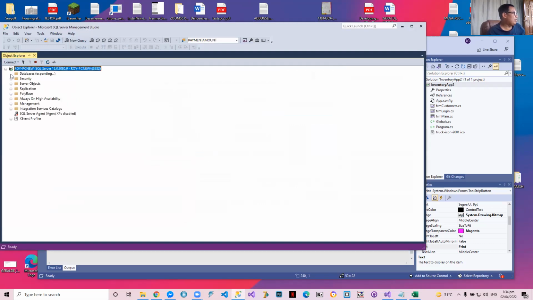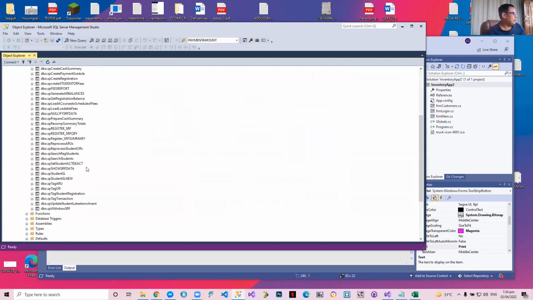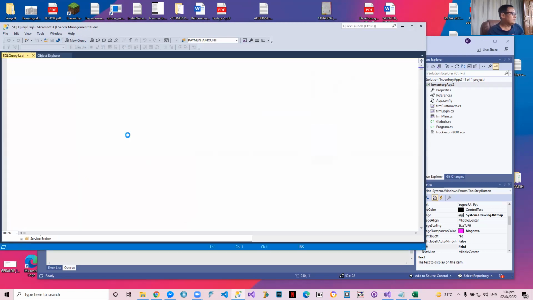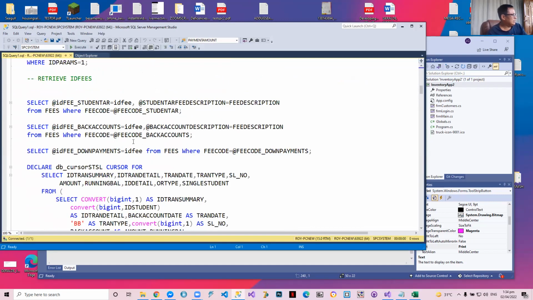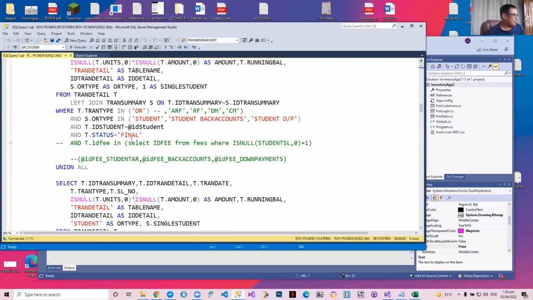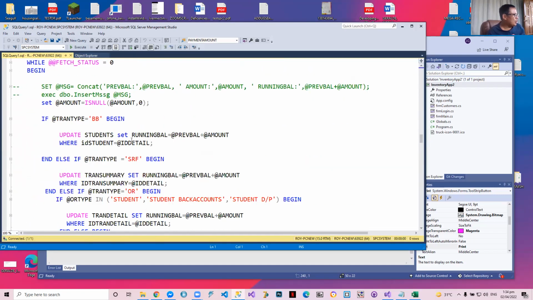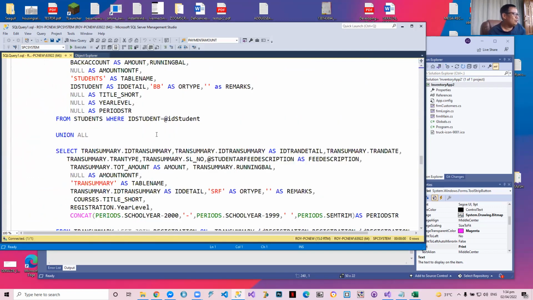Okay? So for example, there's a stored procedure to generate a subsidiary ledger. Ito yun. It's for student. So if I'm going to do this, take note, these are select statements lang ito, but there's a lot of unions because it comes from different tables. If I'm going to do this in C#, imagine the complexity of the code.